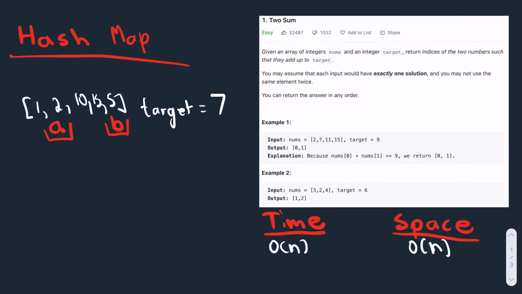So in this case, the value of A over here is index 1, and the value of B over here is index 4.